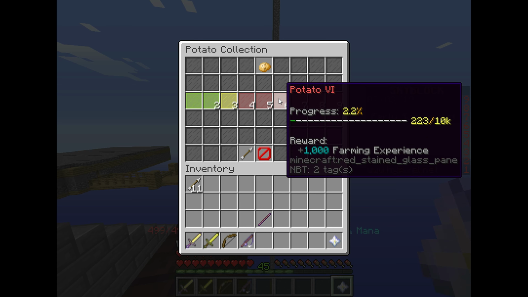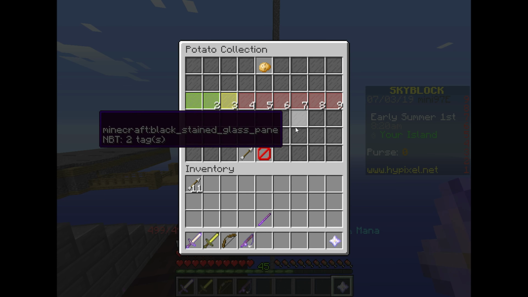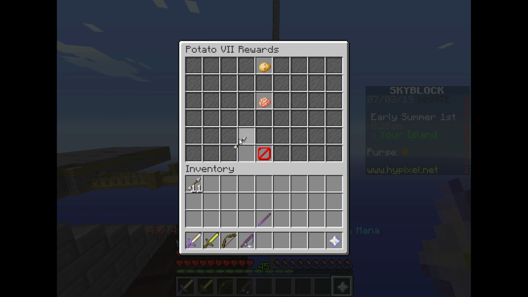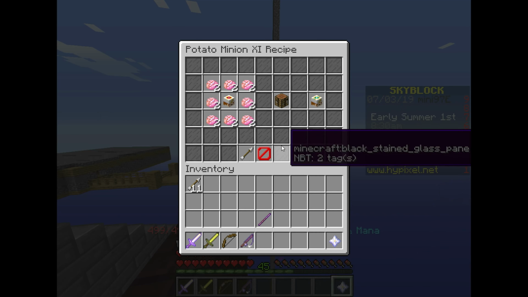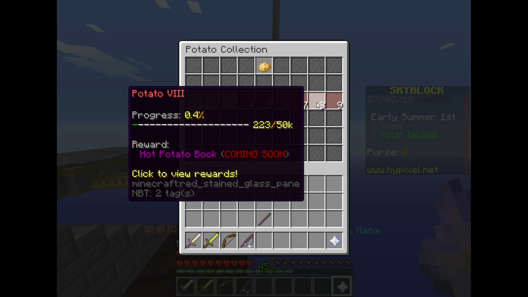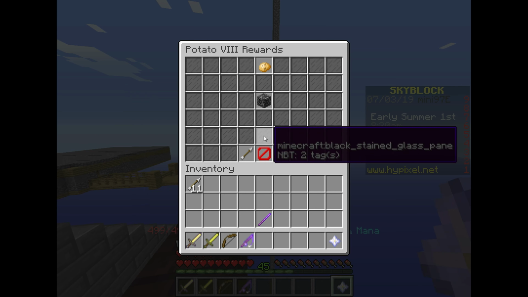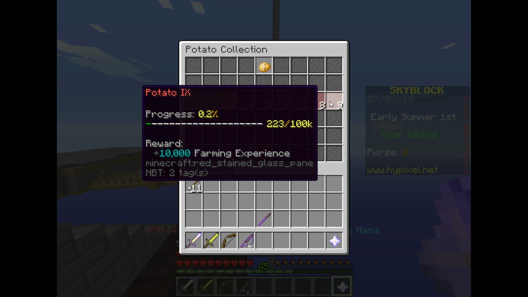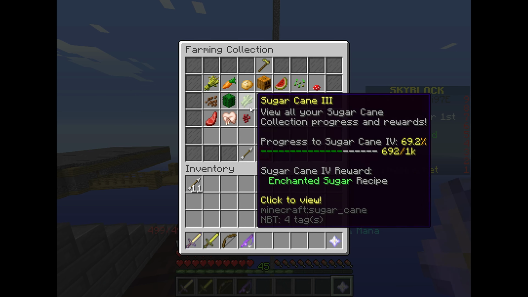And the farming experience, potato 6. Then potato 7 gives you the baked potato recipe for the minions. And then the hot potato book, which is coming soon. I still have no idea what that is. And then last one's farming experience.